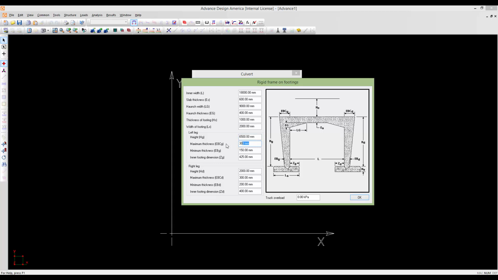Maximum thickness at the top will be 1 meter again, and at the bottom is 750, and the inner footing dimension is 625. I'm going to use the same numbers for the right leg. Just copy and paste.